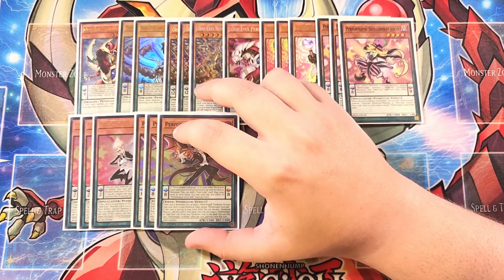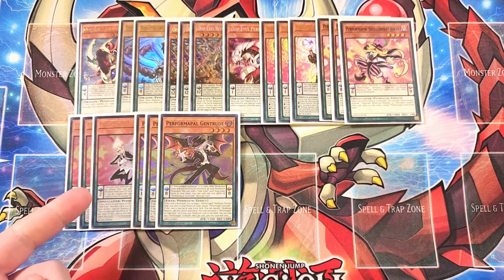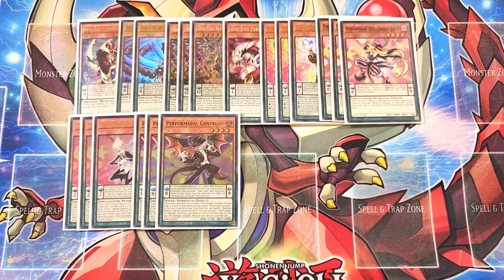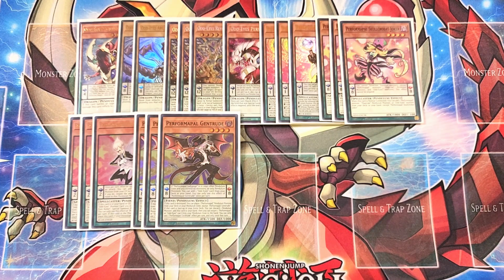Gintrude is an amazing card to be able to use with your copy of Butler because this card has a really cool monster effect: if this card is destroyed, you place a Performapal Pendulum monster from your deck in your Pendulum zone, except another copy of this card, which is a really cool ability to get you a monster on the field and replace your pendulum scale with the exact card that you need. I love this combo in the deck to be able to use these two cards together because it's such a powerful combo in this particular deck.